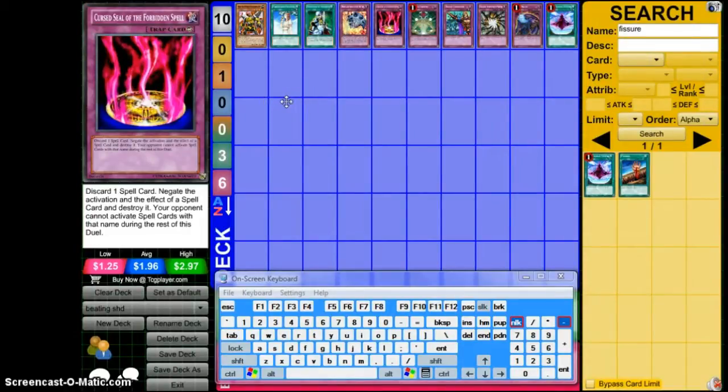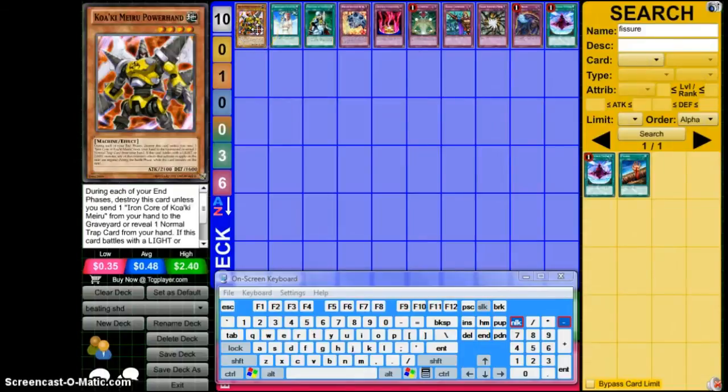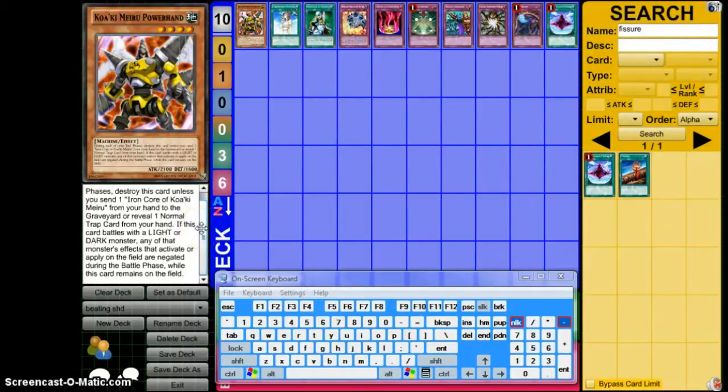Starting off, for us Gadget players, the card Quackimiru Power Hand. Yes, Quackimiru Power Hand is an old super rare from, I believe, Hidden Arsenal 2 or 3. And this card is pretty good against Shaddols because, for one, it's a 2100 ATK with 1600 defense, and its effect reads, during each of your end phases, reveal a normal trap card. You know, Gadgets run a lot of trap cards, especially the Trap Tricks Gadget, like I play, reveal a Trap Hole. And when he basically battles a light or a dark monster, negate the activation of the effect.